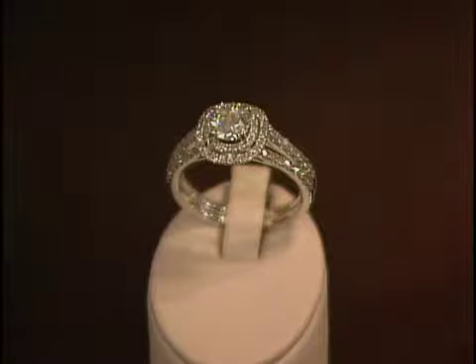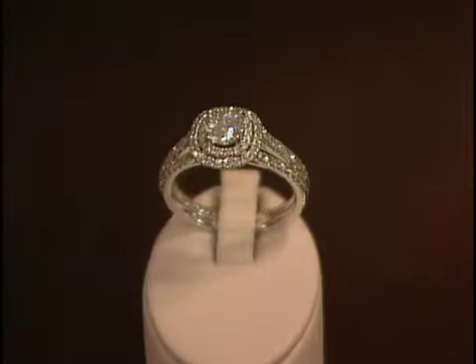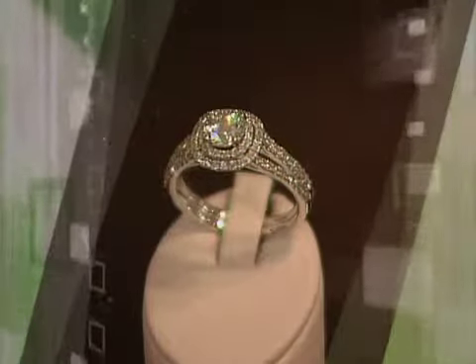Then we also have one that's actually more Japanese inspired. One thing I learned that was really neat for that culture is they like to have very petite, dainty styles and engagement rings that have just a couple of smaller diamonds, but they love to have their diamond be very much the focal point — the center diamond. One way they'll do that is by having the band be very thin, but they'll also have the diamond projected higher than what most of us in America like. You'll notice with the crown of this ring that we can set it at whatever height you want so that it's comfortable for you. It's a very simple, very pretty styling of a ring.